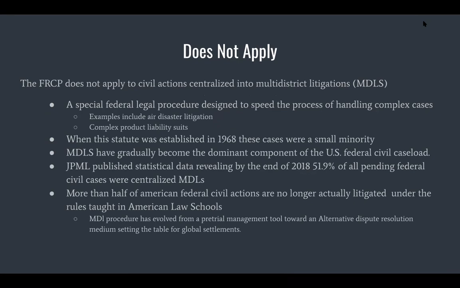When the statute was established in 1968, these cases were a really small minority. However, things have really changed. MDLs have gradually become the dominant component of the U.S. federal caseload. The JPML published statistical data saying that by the end of 2018, 51.9, or basically 52%, of all pending federal cases were centralized multi-district litigation, so more than half.